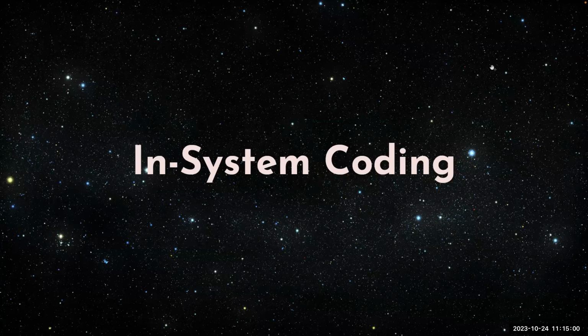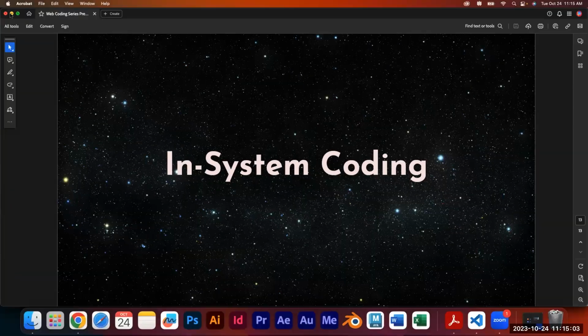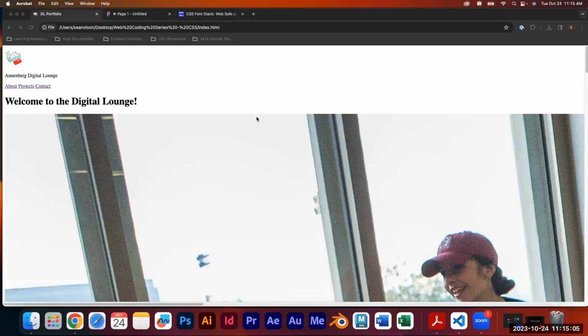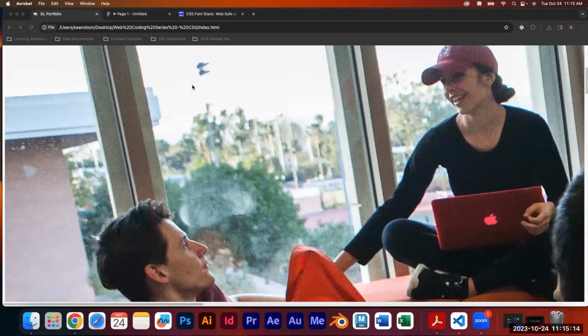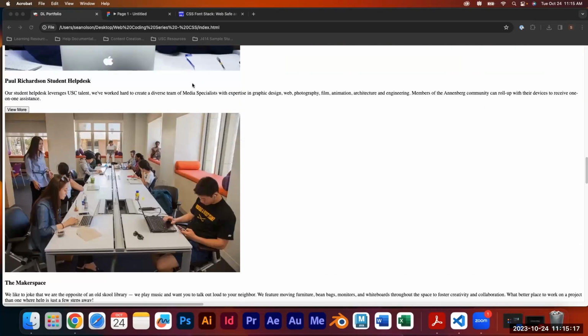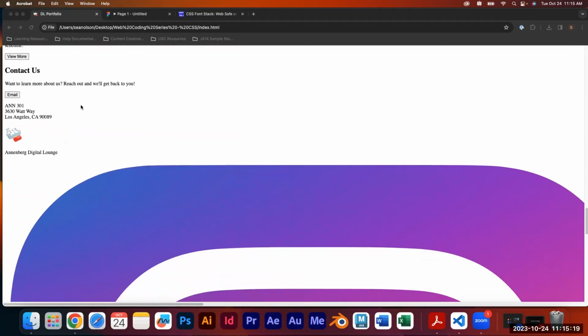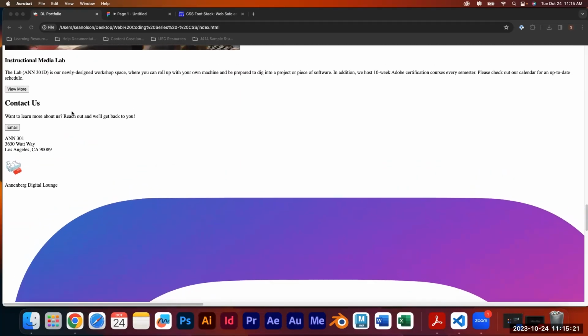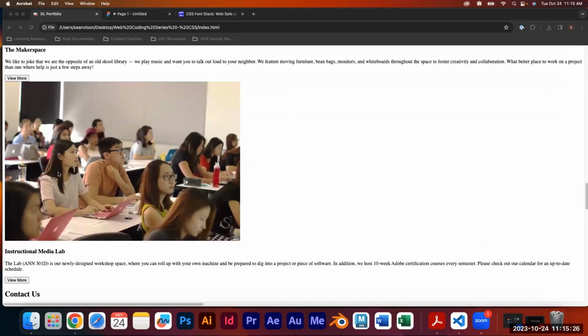If Acrobat will let me get out of here. Cool. So I sent you the zip file. We'll go through what it looks like, but this is how it renders with just HTML. So it's very out of whack, very not fun. There's some things that I put in here that we didn't do last week, like the button instead of a link. And I'll show you that in the code.